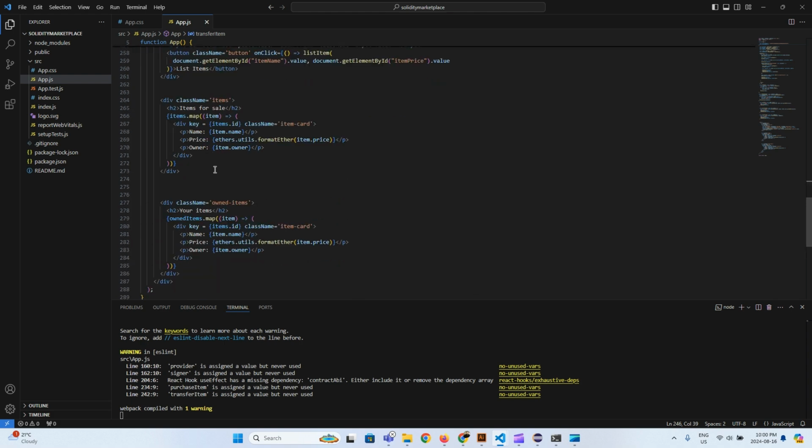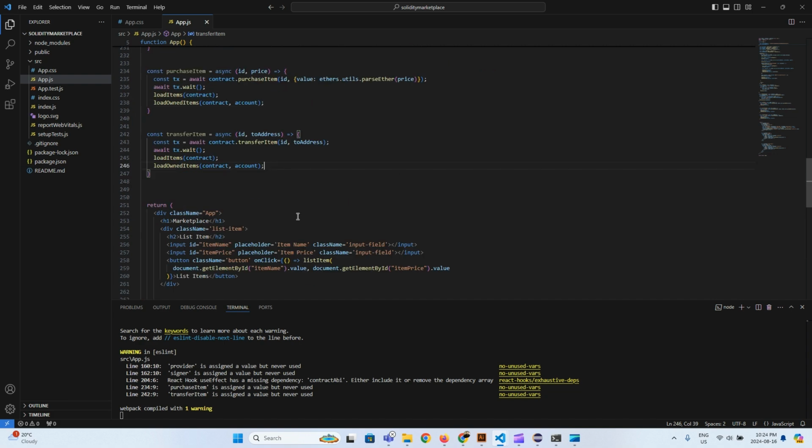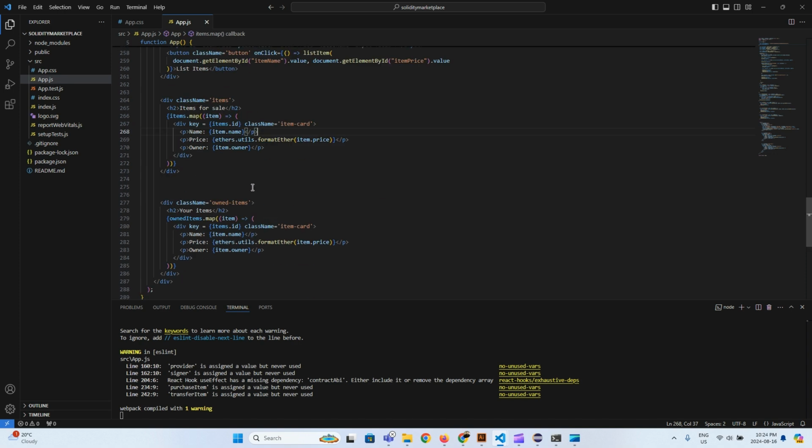So now we will create a purchase button, and we will create an input holder. Okay, so let's code it. So here, first of all, before this div ends, right after this we're gonna create a purchase button, but for this we need two conditions.